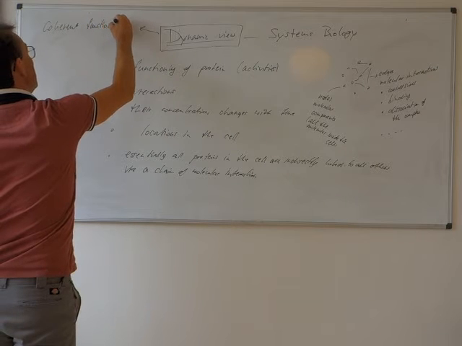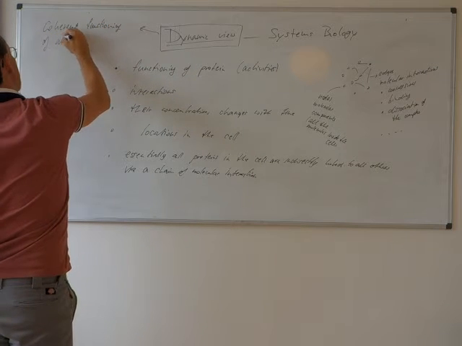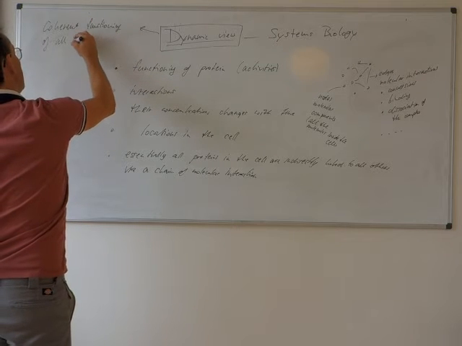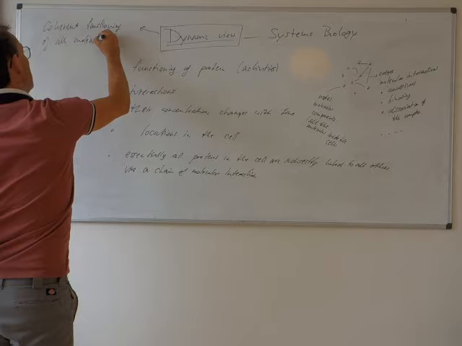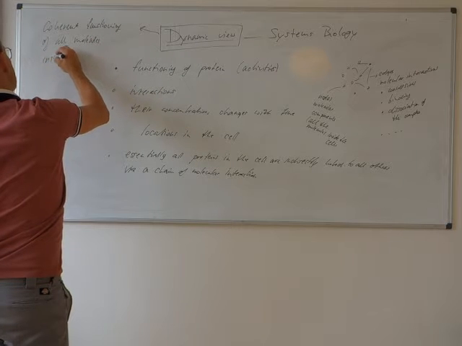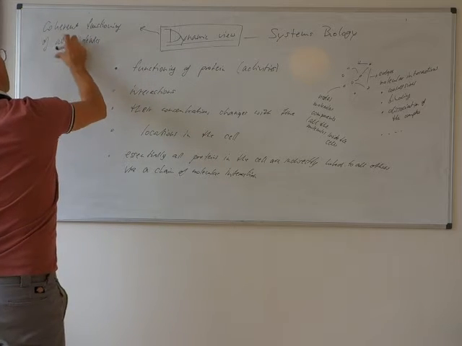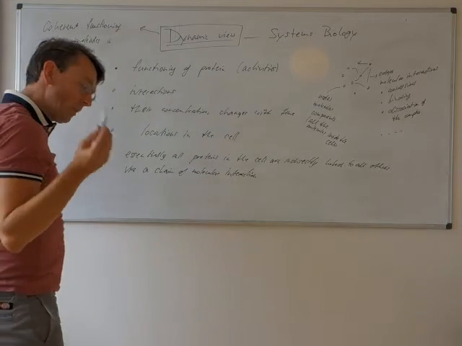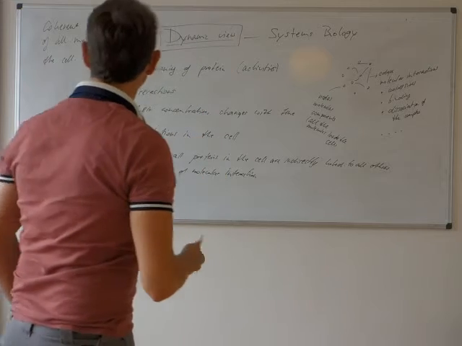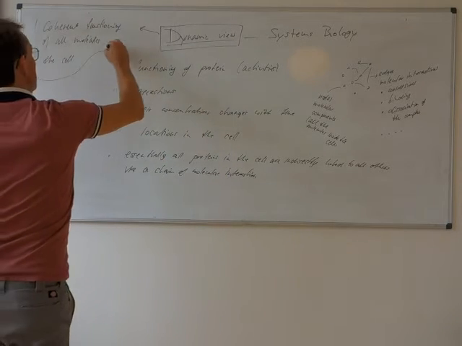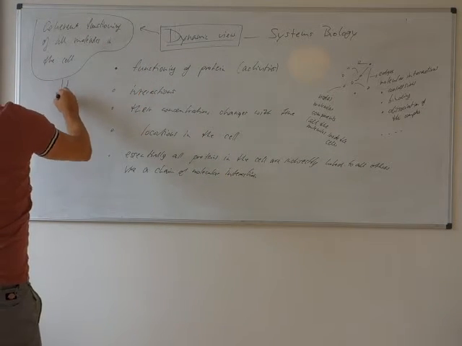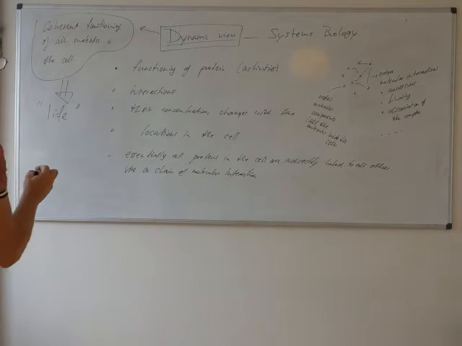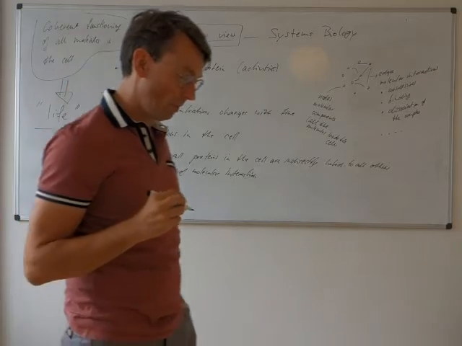So it's the coherent functioning of all proteins, of all molecules, I should say, in the cell. Right? So also in its membrane, in its DNA, and in the periplasm itself. So this coherent functioning, okay, that is really the key element of what we associate with life. Okay? And that is the thing that we would like to understand in biology.